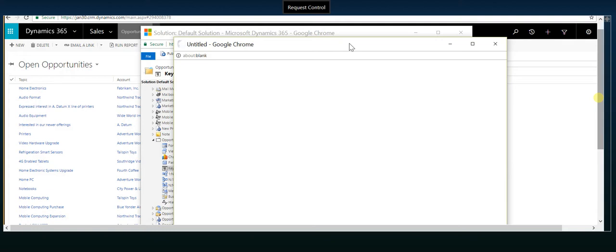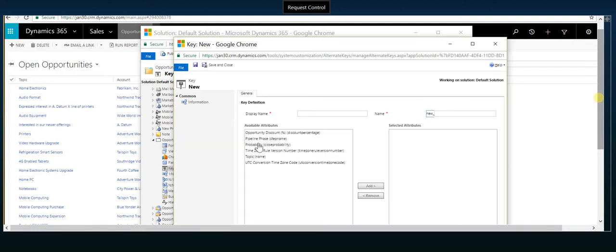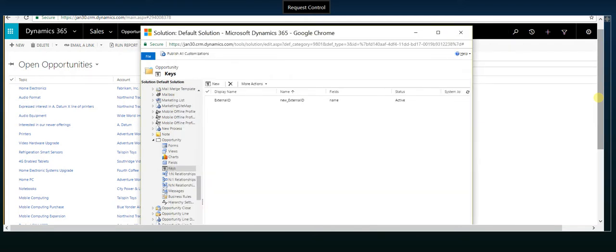And the alternate keys are enforced when I try and create new records. So in a second here, I'll actually go ahead and create something about the new items there. So here I could basically select something else, create an additional key, and then essentially I would have two alternate keys for that specific record. So let me go ahead and try.